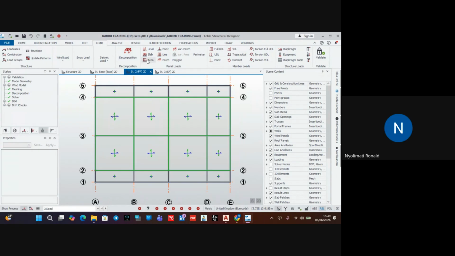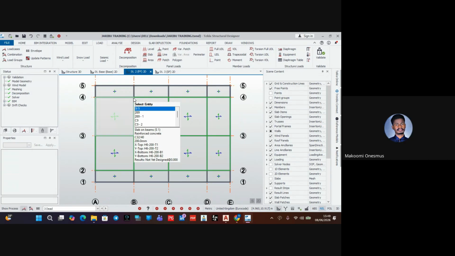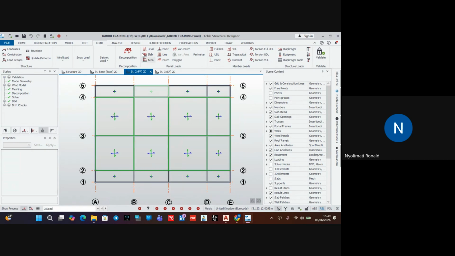Understand? Now this one of area load works after you have specified the area it is to load. For example, from here to here, if you know the length and also from here to here you know, then you come and use the area load. It will load exactly the area for you.